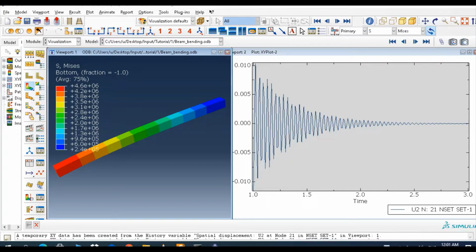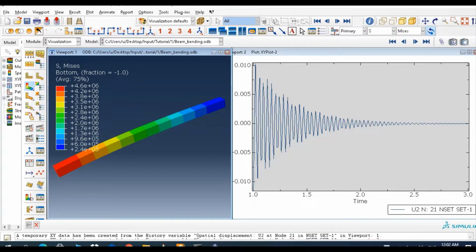Today we'll see cantilever beam bending with vibration. A cantilever beam is simply supported at one end, with a concentrated force on the other end. You apply a force of 1 Newton, a simple force, and one end is an encastre.